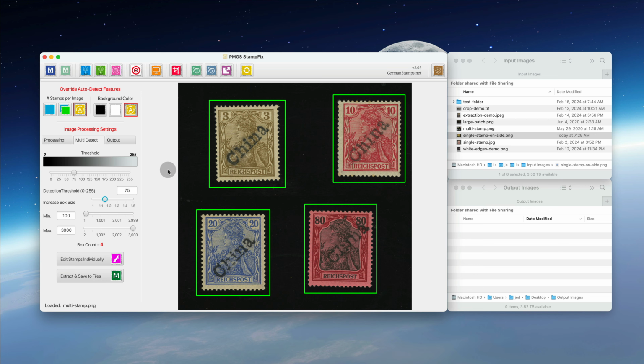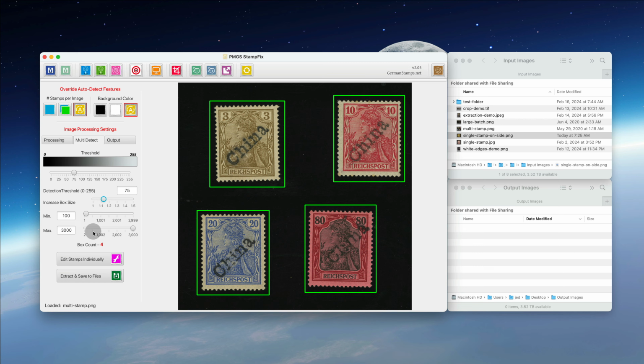The reason this becomes important is if you've got stamps that are scanned close together on the page. Now this example here, they're scanned pretty far apart, but what you don't want to have happen is you expand this box so large that it runs into the stamp next to it, because if you do that, you won't get an accurate rotation and crop. So you want the box to be big enough to enclose the stamp, but not so large that it runs into the stamp next to it.